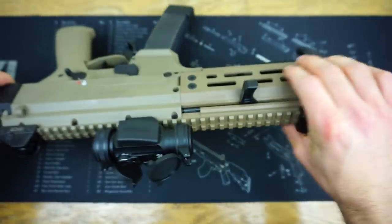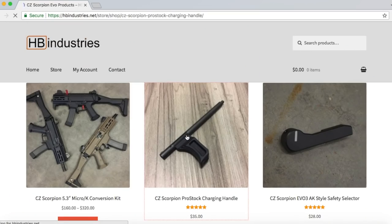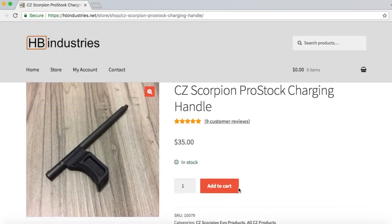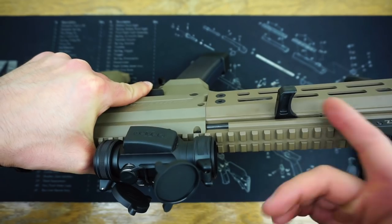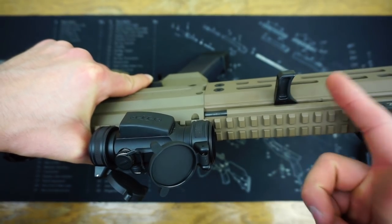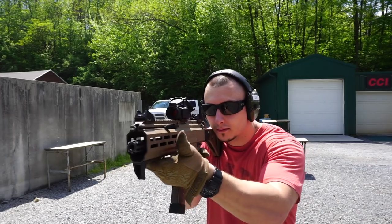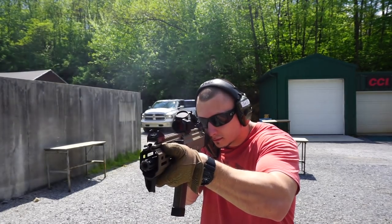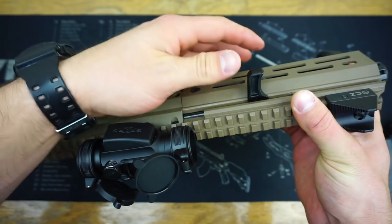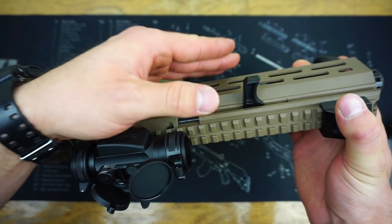One of the last pieces I ordered from HB Industries is this enlarged charging handle. You can barely tell it's enlarged — the factory one is just slightly smaller — but it makes a huge difference. I noticed it immediately when loading the pistol; it was much easier. It had that HK-style charging handle feel, without that nub feeling of the original, and I didn't feel like I was rubbing my knuckles against the Picatinny rail on top. One note: with these aluminum hand guards, you cannot use aluminum aftermarket charging handles — you'll get too much friction between the same materials.